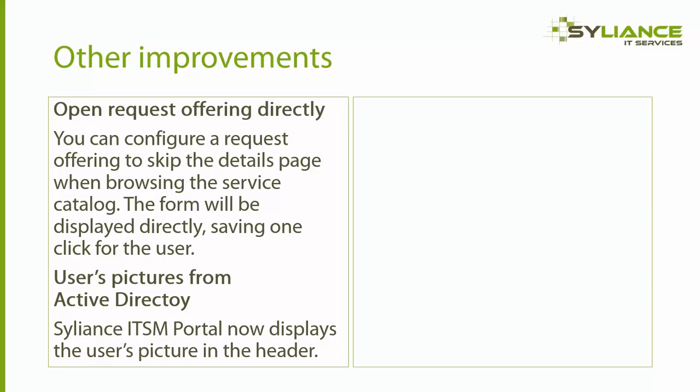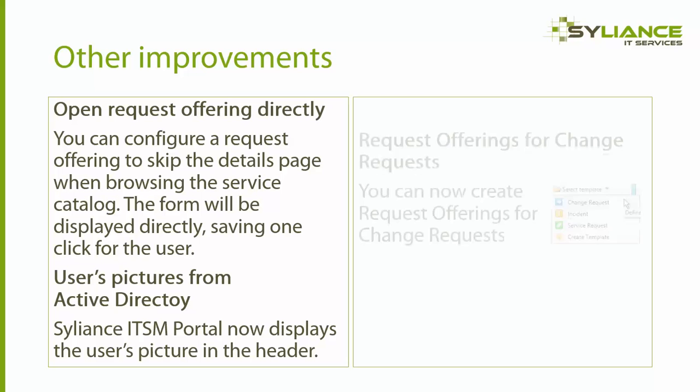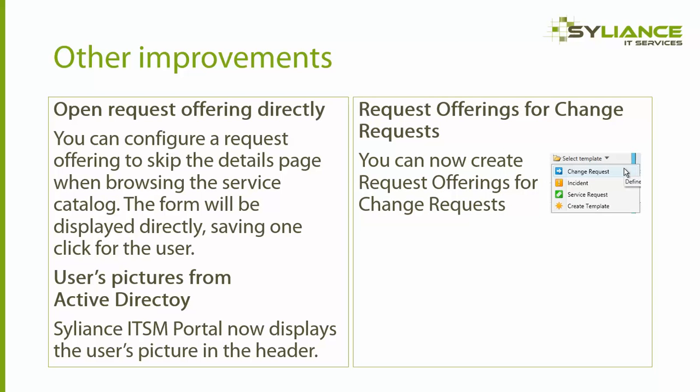If you're using photos in Active Directory, the Syliance ITSM portal will display the picture from the Active Directory user account in the header of the page. Version 2 also introduces the capability of creating request offerings for change requests. This allows end users to create change requests using the service catalog published to the Syliance ITSM portal.